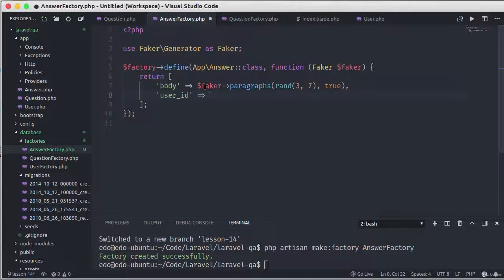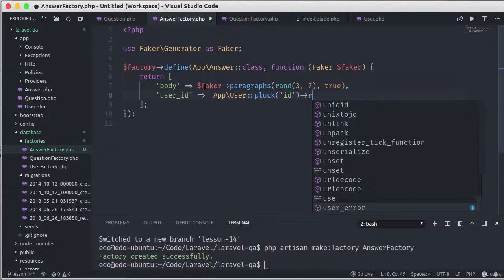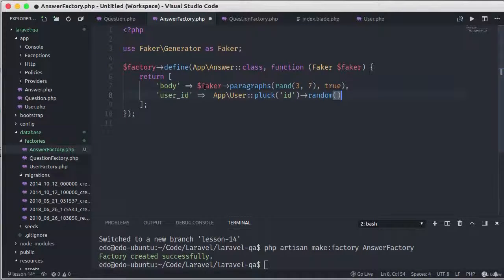But how can we do that? Here we can say App\User::pluck('id')->random(). I'll explain this shortly.